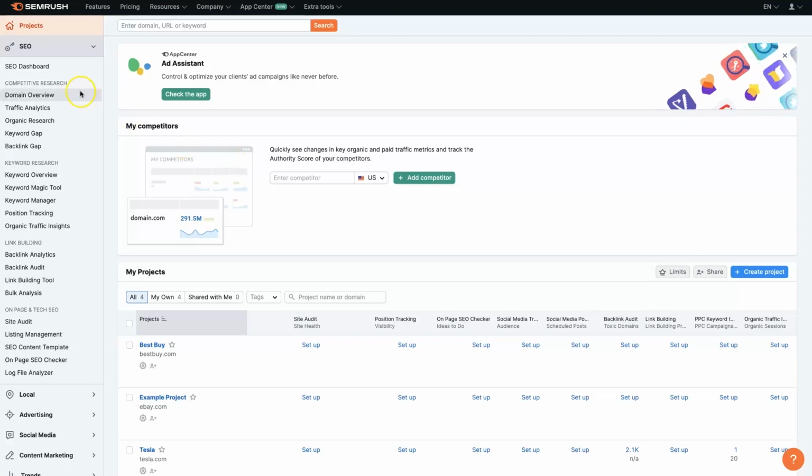The updated Semrush SEO Toolkit provides you with a number of different tools you can use to analyze what's going on with the marketing on your website as well as your competitors to gain a strategic advantage over them. So let's go through and take a look at the SEO Toolkit that is provided by Semrush.